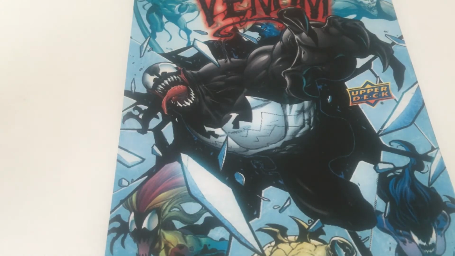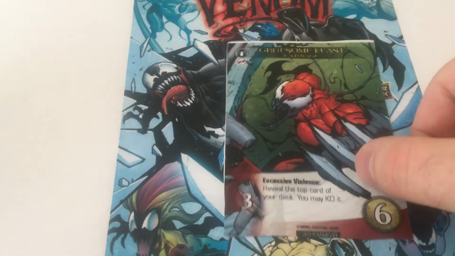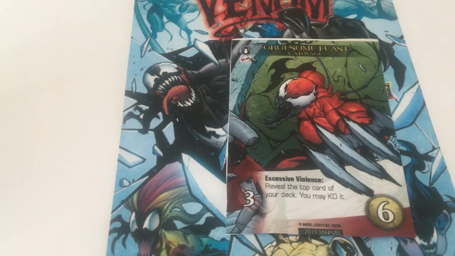And now we'll move on to Carnage. This is the one you already saw, which was Gruesome Feast. So it is a 6-cost, 3 attack with excessive violence. Reveal the top card of your deck, you may KO it.